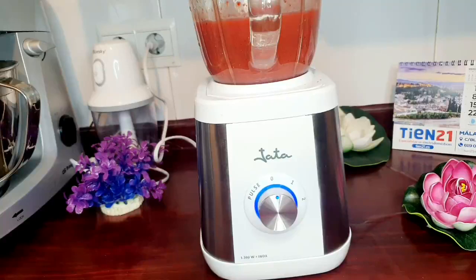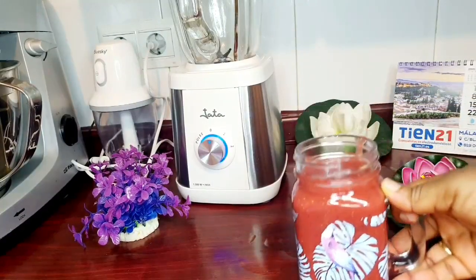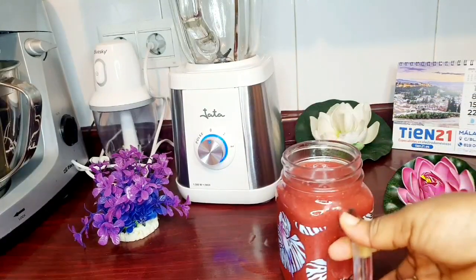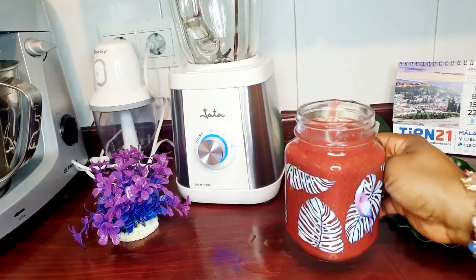I blended it for at least 5 to 10 minutes before it is done. So, our glutathione drink is ready using our strawberry.